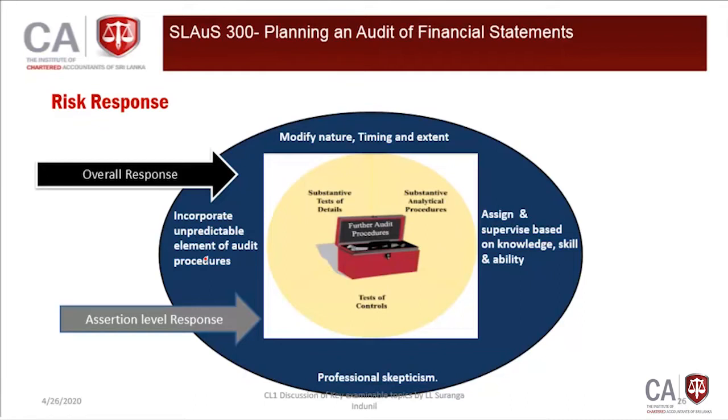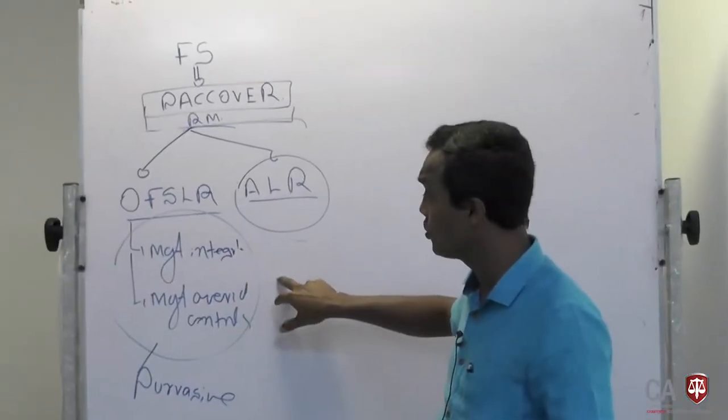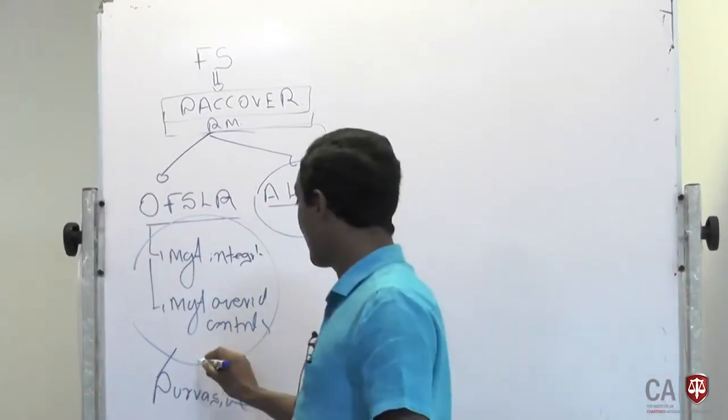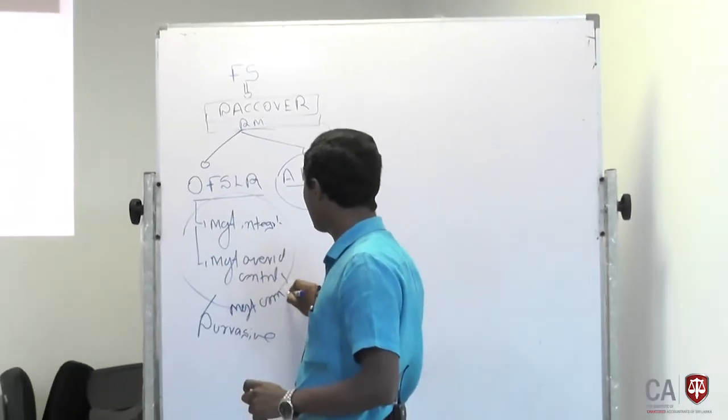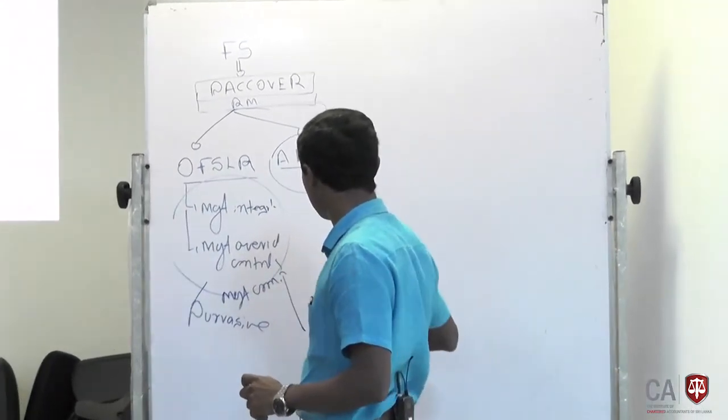Now, when you read a case study, you will find in this company, CEO and chairman is one person. He has a lot of power. He overrides, he sometimes influences accounting department decisions, CFO's decisions, changes the accounting policy. Now, ideally, the managing director should not interfere with the accountant's decision, because the accountant is the expert who can decide how financial statements are to be prepared. Therefore, if you have a company where there is a doubt about integrity, management is going to bypass controls, right, or else I will write the third one, you have a question about management competence, right. Then what is the auditor's response? That response is called overall response.